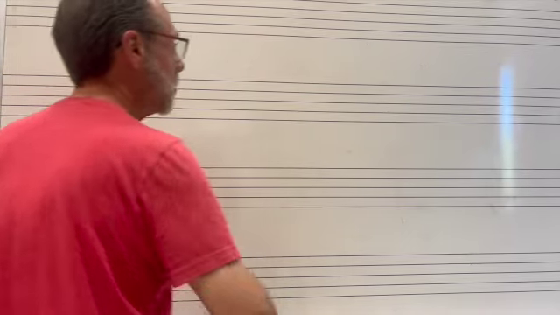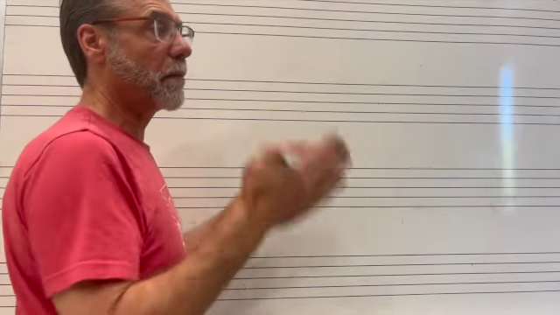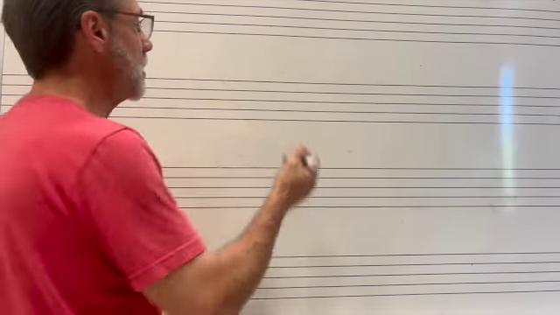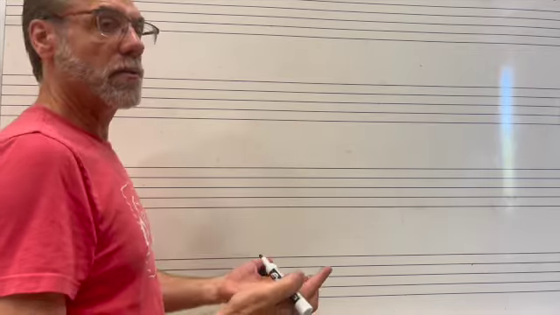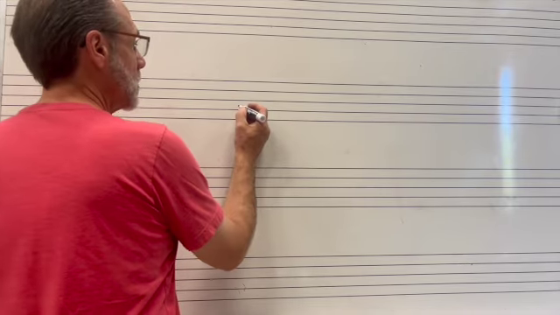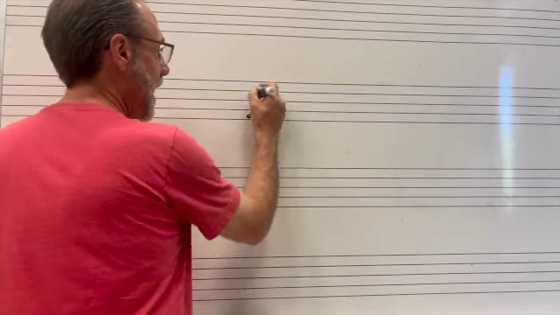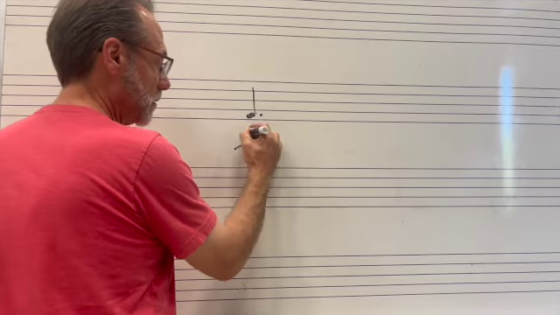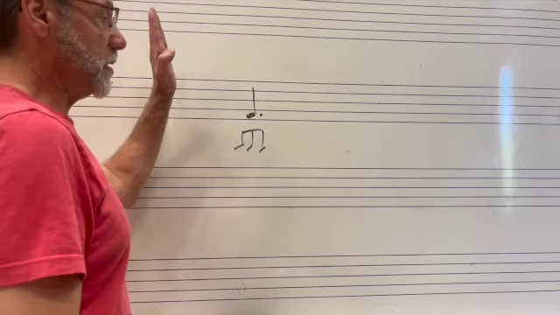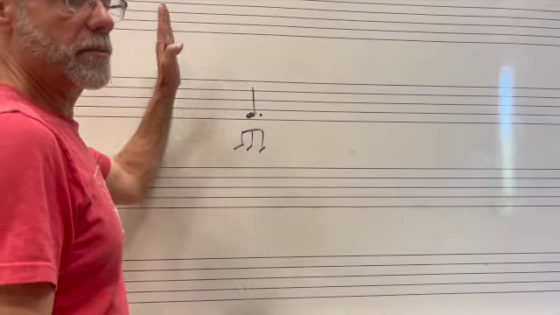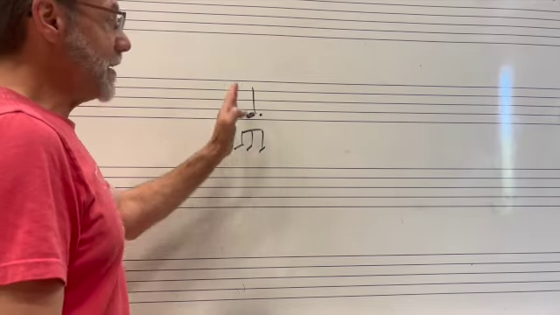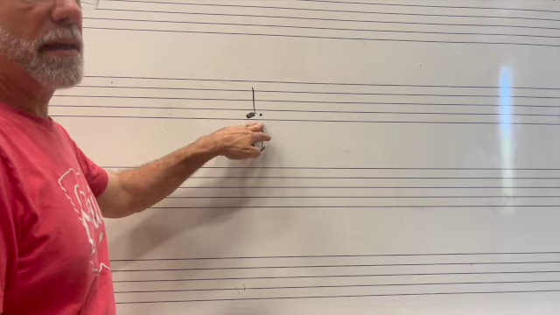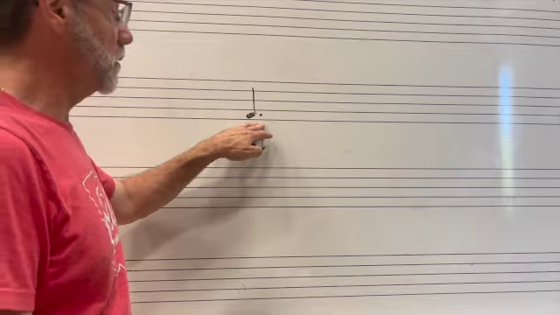In compound time, don't forget that we had our pulses divided up into 3 parts. So that means we need a dotted note to be our pulse note. So basically a dotted quarter note, which actually is 3 eighth notes, correct? Right? Our pulse is 1 and or 1 2 3 1 2 3, right? So that now our pulse note must be a dotted note to make that work, okay?